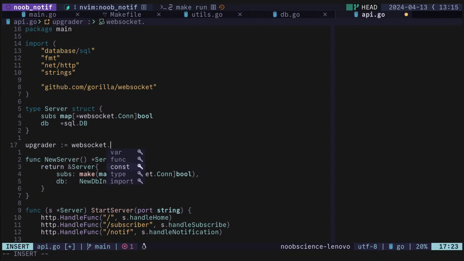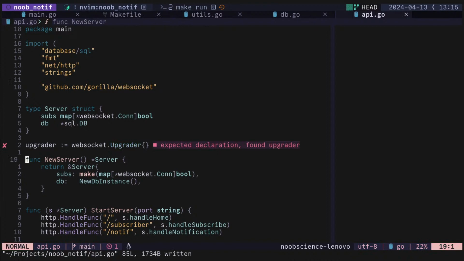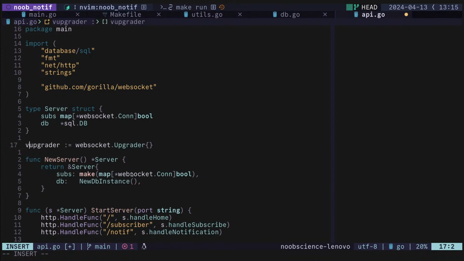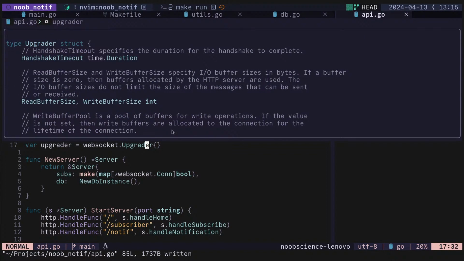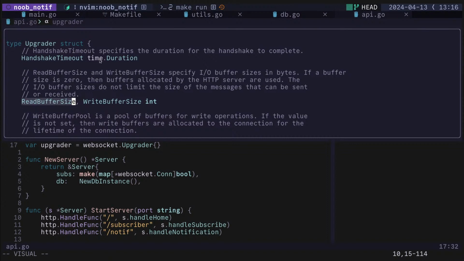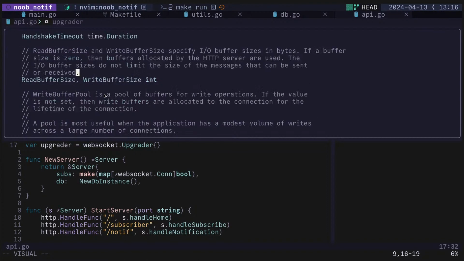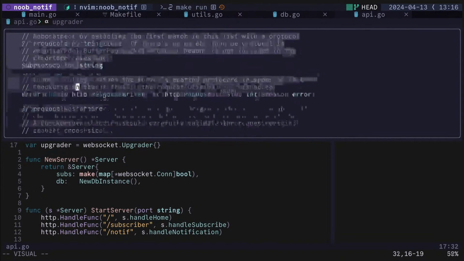websocket.upgrader. Okay, does that make sense? Yeah. So handshake time, read buffer, then do not limit.